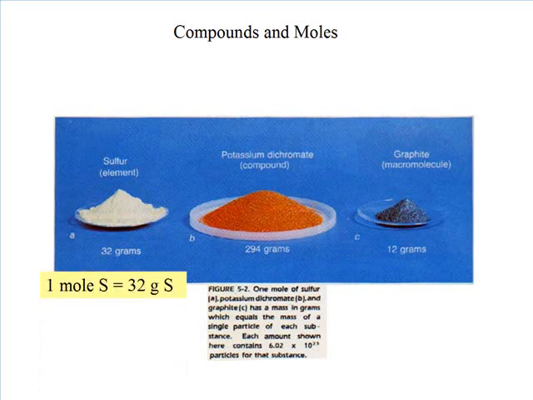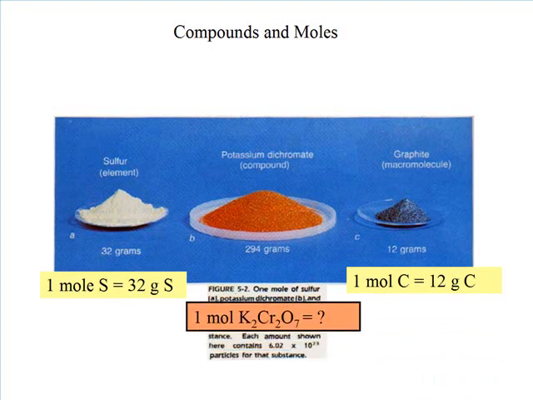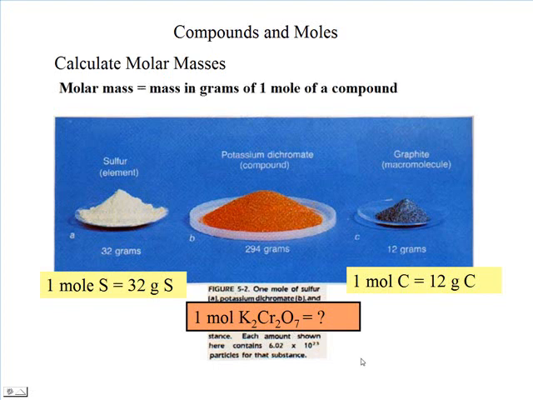We learned in the last lecture that a mole of any element is equal to its atomic mass. And the difference is, how do you determine the atomic mass for a compound? Well, it's called something a little bit different, called molar mass, because it is composed of more than one element. So therefore, you're going to have to calculate these. The definition of the molar mass is the mass in grams of 1 mole of a compound. 1 mole of a compound will be equal to its molar mass.